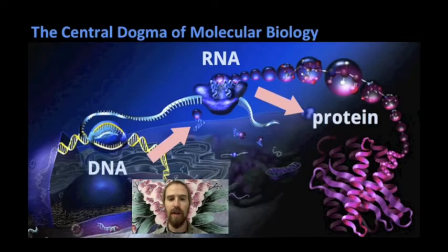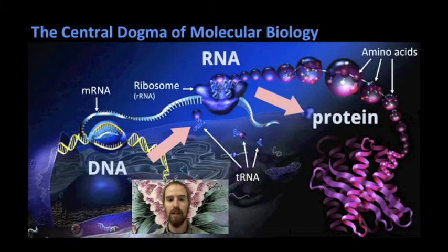Our genes hold information that the cells can use to assemble protein molecules. According to the central dogma, genetic information in the cell flows from DNA to RNA to proteins. And these proteins perform a huge variety of functions inside of our cells, functions which ultimately give us our traits and our abilities. Essentially, this diagram here is showing us what happens when a gene is being expressed by the cell. If you understand how this process works, it should be fairly obvious that changing our DNA means changing the proteins that our DNA codes for.